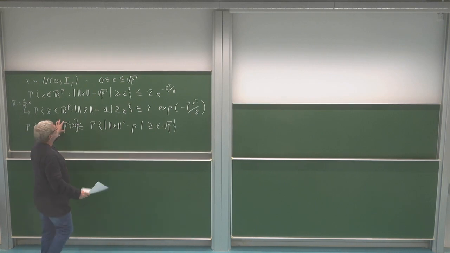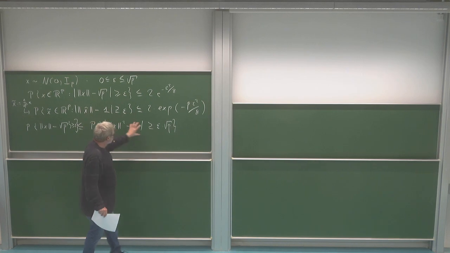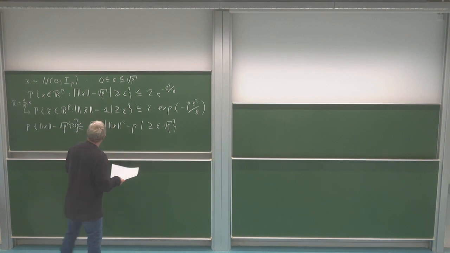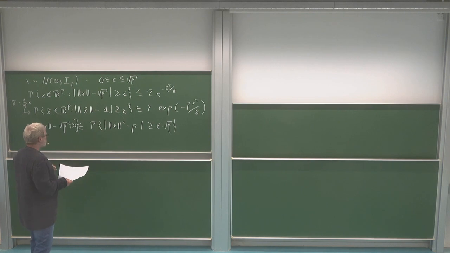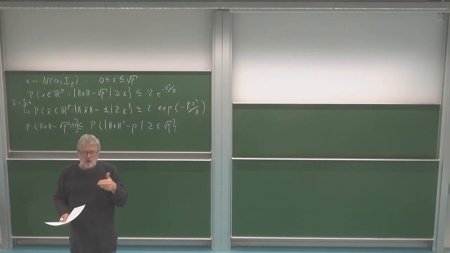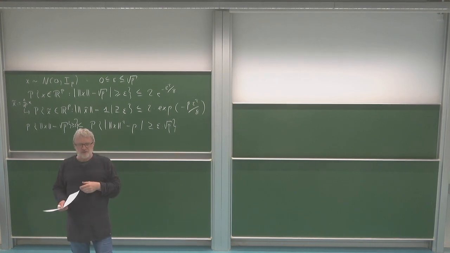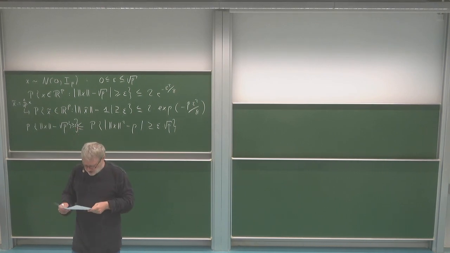Okay, so we want to show that this is smaller than this, but what we are going to do is to show that this actually is smaller than this, and then we also get the other thing. Okay, good. The point was now that x squared is the sum of the square of the components, and the components are independent. So x squared is really a function given by a sum of independent variables. And that's something which we want to use for this concentration.